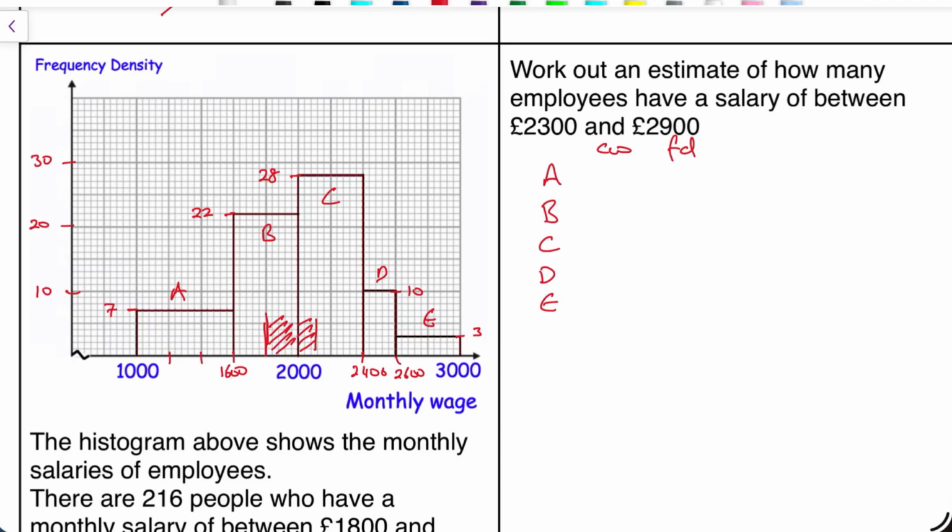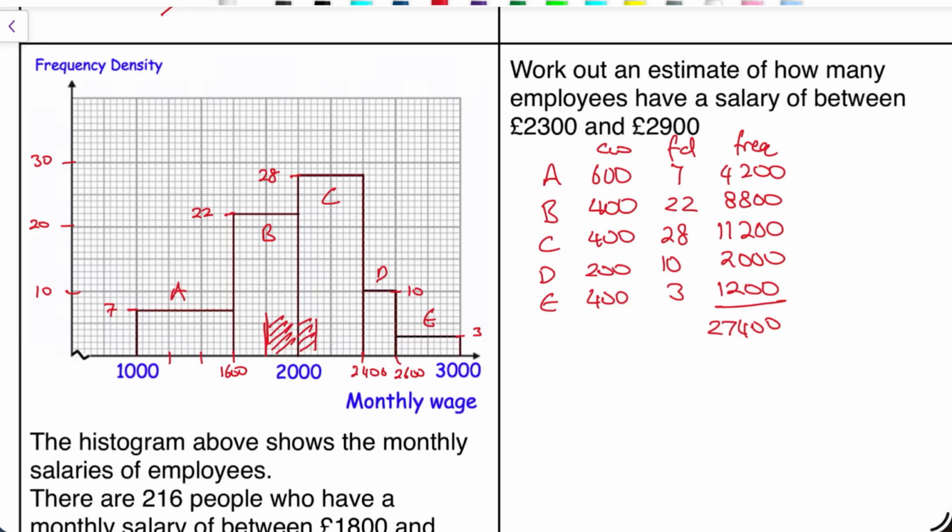Now I'm going to fill this table in so that it's going to jump, and then I'll explain what I've done. Okay, and I've just written the total in there, and you join me back as I finish the table. So to explain quickly, hopefully you've seen histograms before, but case in point, if I look at C, I can see it goes across 200, 400, which is why my class width is 400. I can see it goes up to 28, I've marked that already.